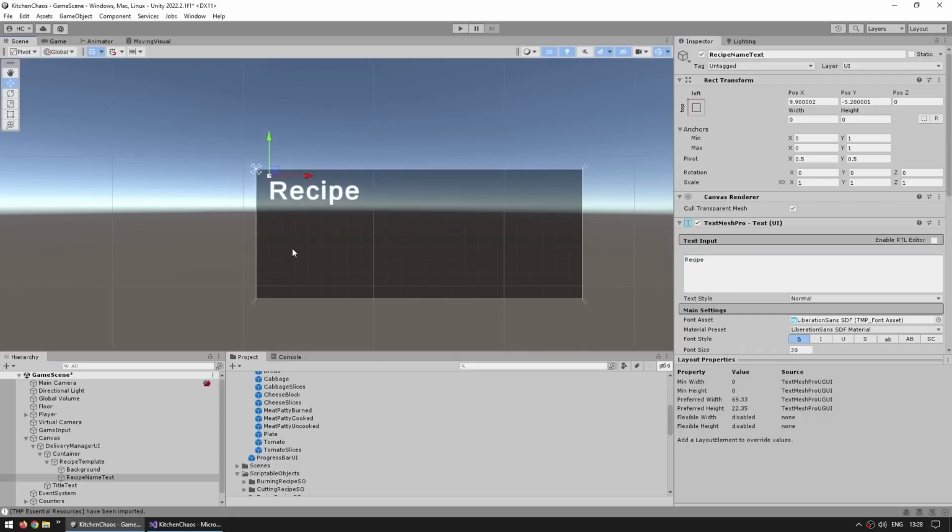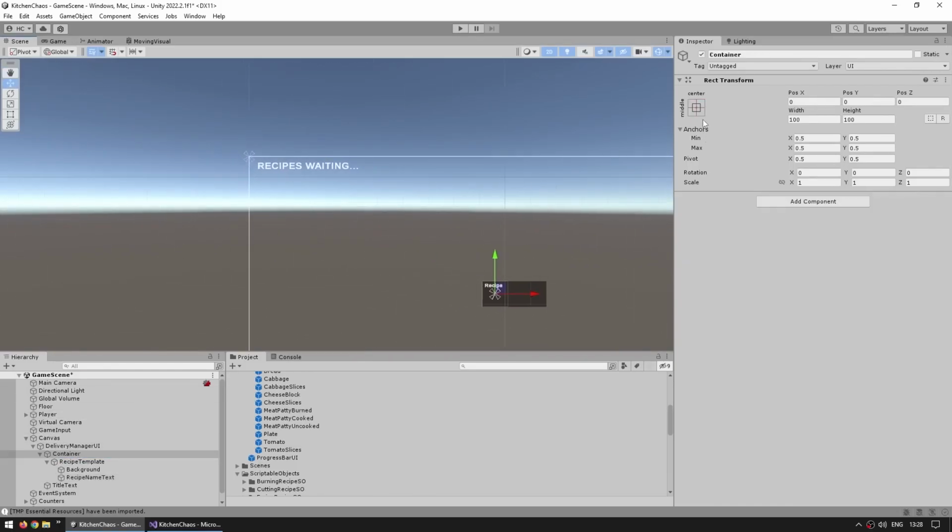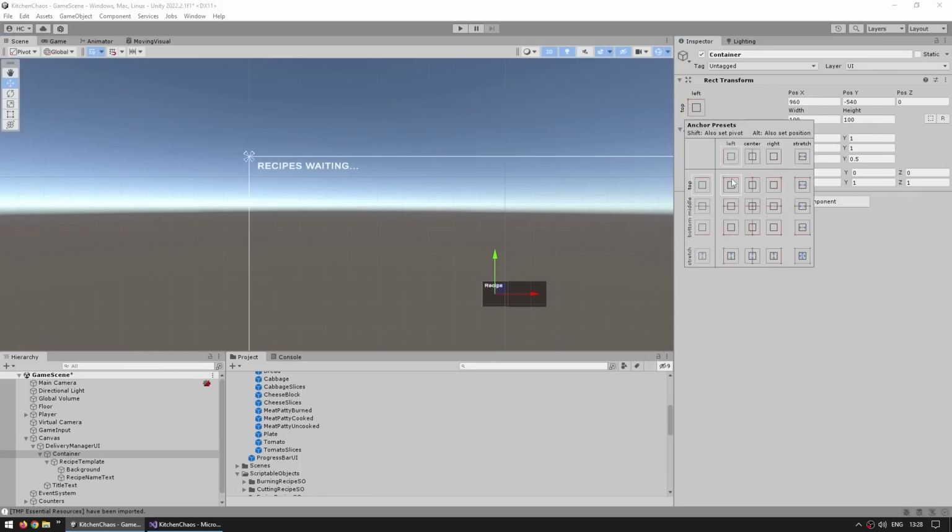And then what we need is the icons down here. And for that, we're going to do pretty much the exact same thing that we did on plate. But before we do that logic, let's just get this basic setup working. So let's just position everything. So first of all, the container for all the templates, let's anchor it on the top left corner.